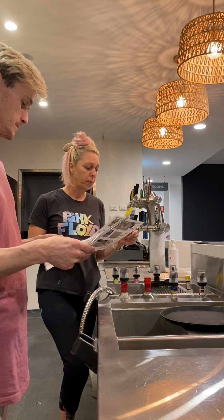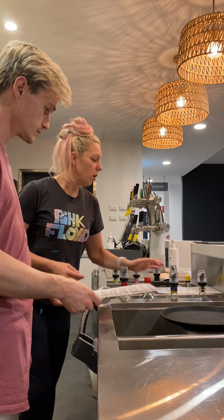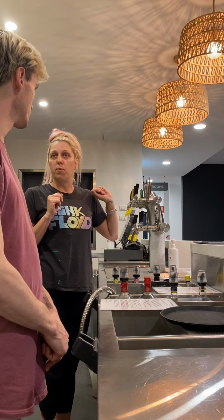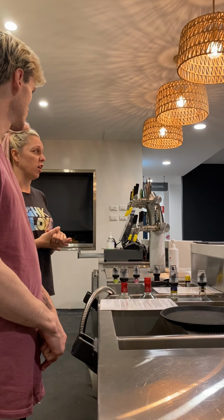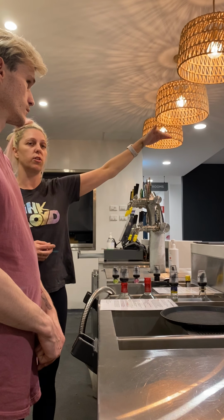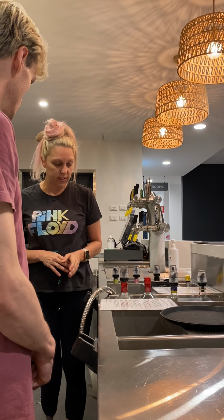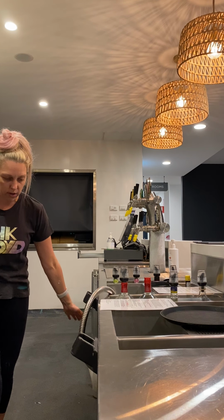Before we really get into this, a bit of work health and safety. We're using the function room at our venue at the moment. If for any reason there's a fire or any emergency, we exit out the main door here and meet on the Victoria Street corner. Another thing I'd like to make sure of is that we have a nice clear working space underneath us, so we've got nothing here.